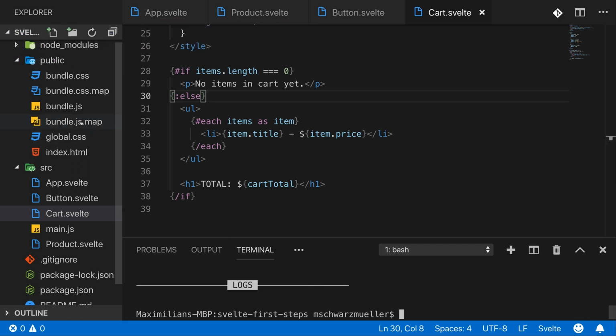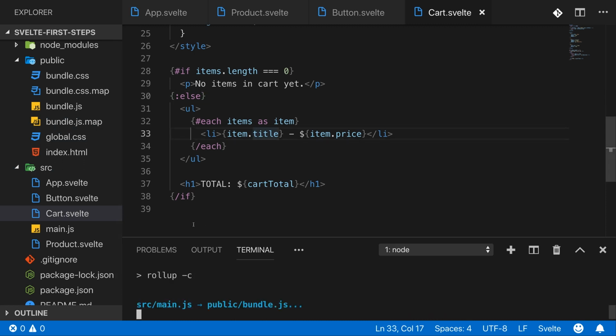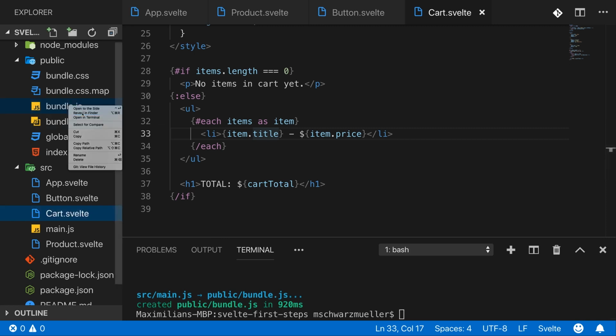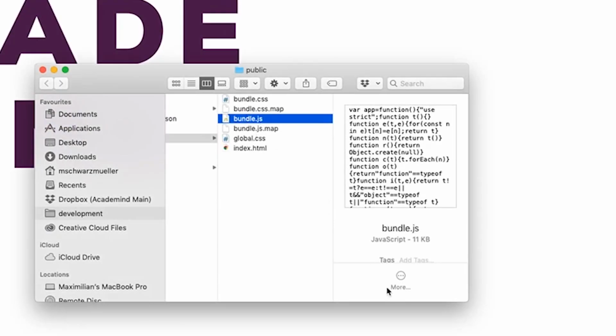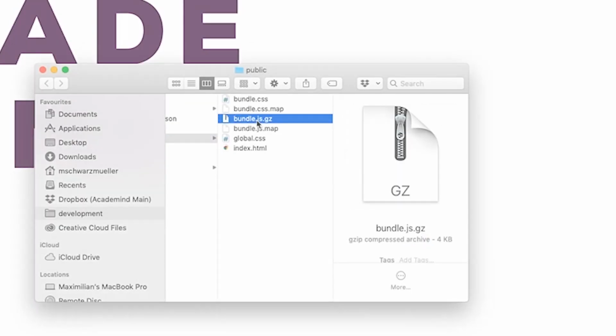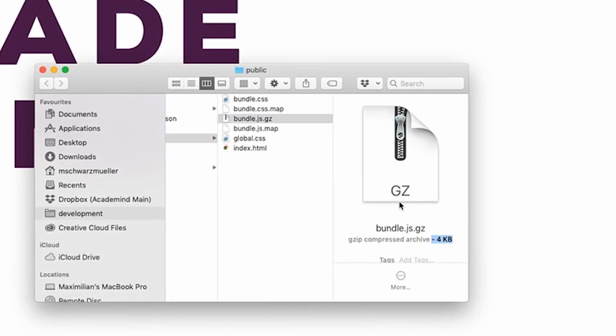Now, in addition, if you need more arguments, let's actually go there and run npm run build in this project to get the final build output and see how big or small that is. And now if I reveal that in my Finder here, you will see that this bundle.js file is 11 kilobytes big, or should I say small, and that's not even gzipped. So if you gzip this, you actually end up with a 4 kilobyte big app.